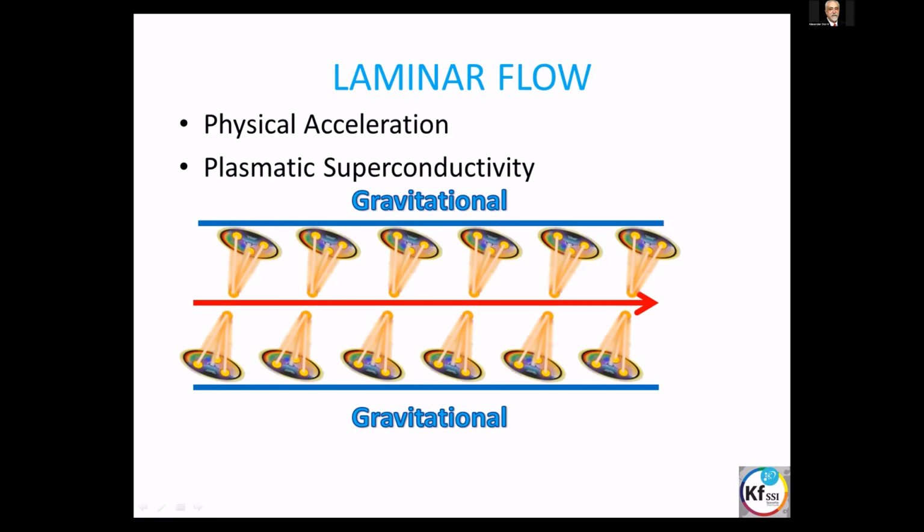It can't move within those 3 dimensions, but it can move between them. The upper layer is 3 dimensions, the bottom layer is 3 dimensions, and there is a gap in between. This is the superconductivity gap, and the energy will flow through there, but it cannot flow through either of those 3 dimensions. In other words, it's not the upper 3 dimensions and it's not the bottom 3 dimensions. So the center one is the 4th dimension.